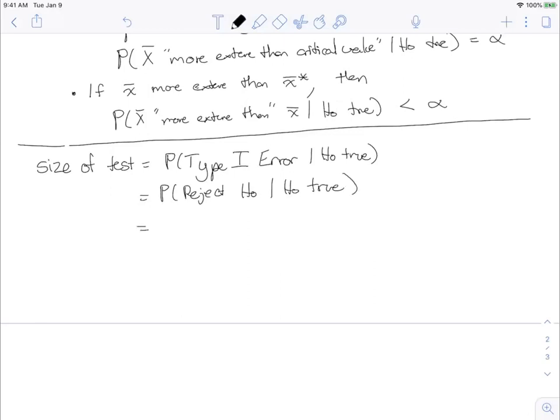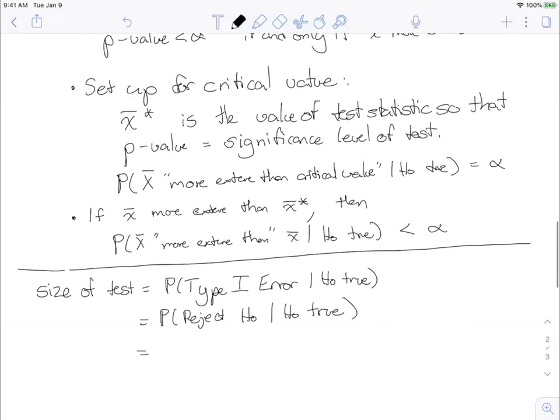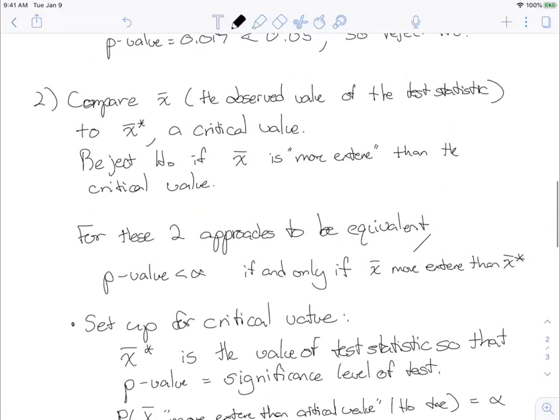And I want to think about this probability of rejecting the null hypothesis in terms of this second idea of comparison of critical values, just because it's easier to think about probabilities in this way. So when do we reject the null hypothesis? If x bar is more extreme than this critical value. Or in general, it'll be the test statistic, but let's think about it in terms of x bar here. So by the argument up above, we're going to reject the null hypothesis in the case when the sample mean is more extreme than this critical value. So the probability that we reject the null hypothesis is the probability that the sample mean is more extreme than the critical value.